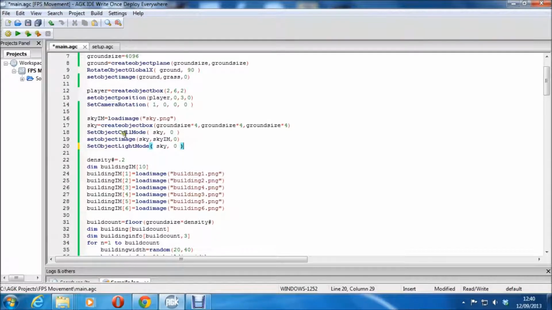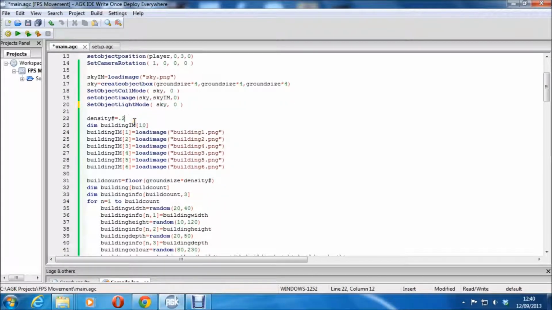Really, you probably use planes. You probably make planes and position them yourself to get a really good sky mode, so you can have different skies for the left, right, up, down. Well, not down. You're not going to really see the down bits, but you know what I mean. It gives you more control. But this is just one texture stretched across the entire thing. But I've designed the texture so it'll work.